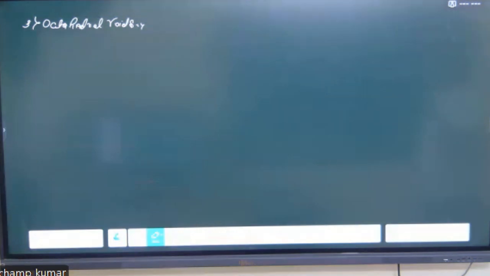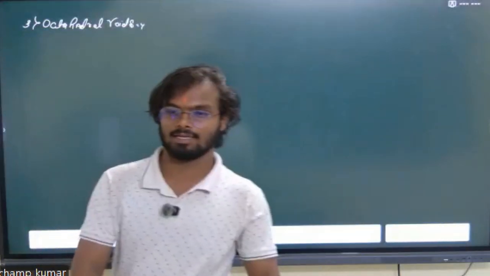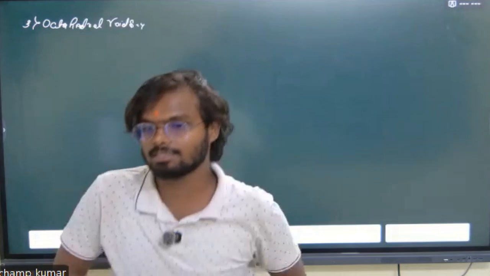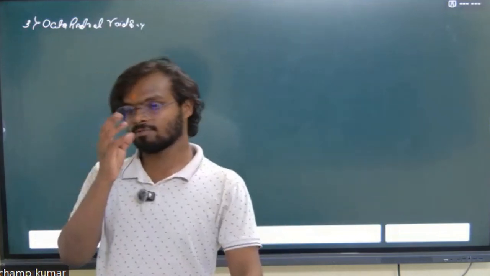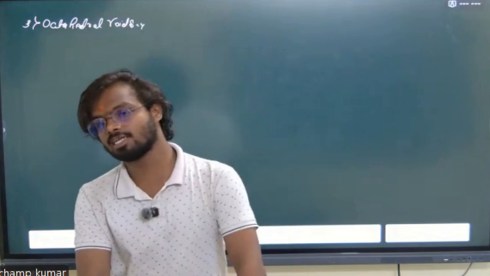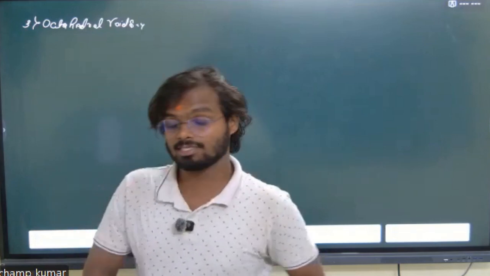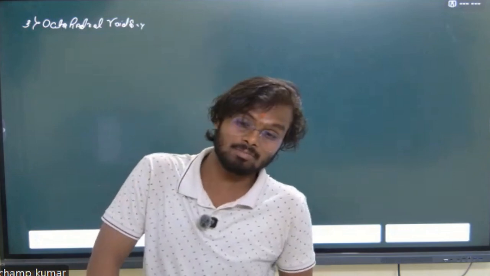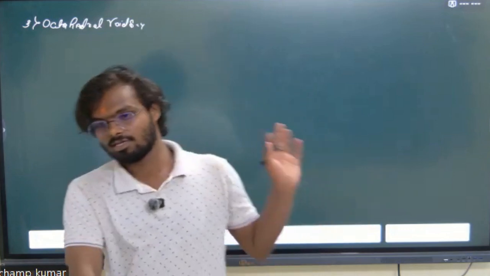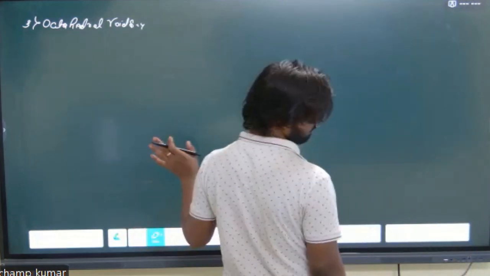So 8? No, its meaning is 6 atoms. Octahedral doesn't mean it is 8 atoms. Okay, it's 6 atoms. If you remember from chemical bonding, we see eight atoms, but the number of bonds is six only. So it is six, it doesn't mean eight. Okay, remember it is six.